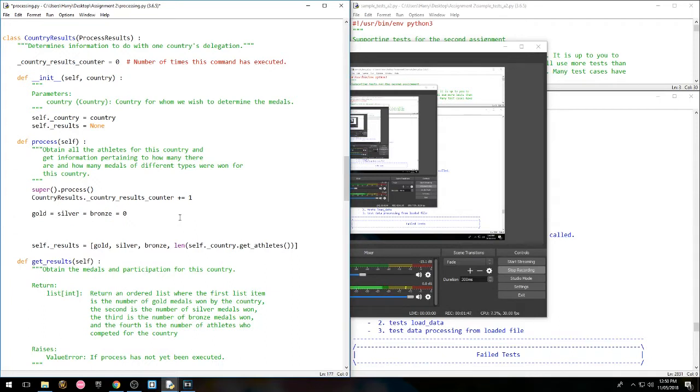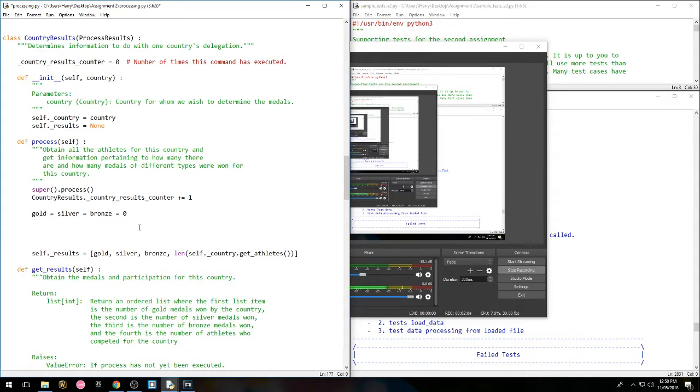So in between these two lines of code, we've got some thinking to do. How are we going to increment the number of gold, silver, and bronze medals appropriately so at the very end of this method, this line rather, works as intended? Okay, so first of all, I'd like to take note that the only thing we really have inside CountryResults to start off with is a country that we initialized it with. So inside the country, we have this method which I've just used then, get_athletes. And using that get_athletes method, we are going to be one step further to our goal.